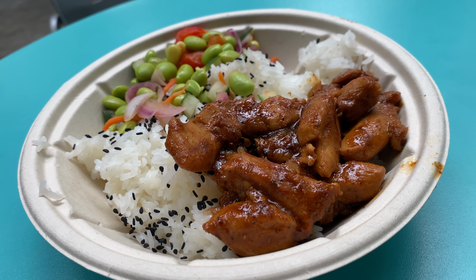And I will say, just looking at it, while the chicken looks nice and wet, everything else just looks really dry. And whatever the vinaigrette is that's on the edamame vegetable mixture, I already forgot. I know there's tahini in it, but whatever's with that, I don't think it's enough to really soak through to the rice. And there's definitely not enough teriyaki sauce to be able to get onto the rice. So I think it's going to be a lot of just bland rice mixed with this bowl. But who knows? Maybe it'll still be good.